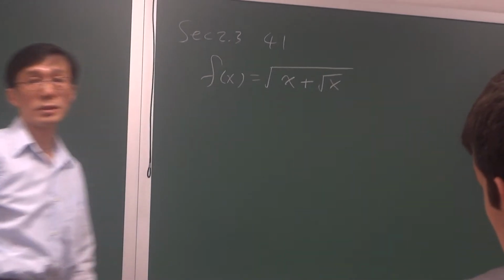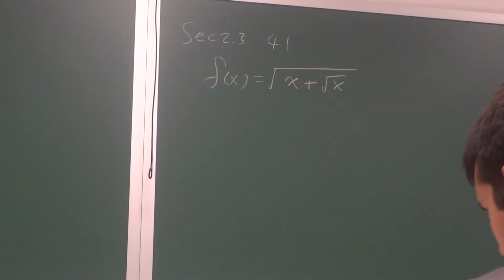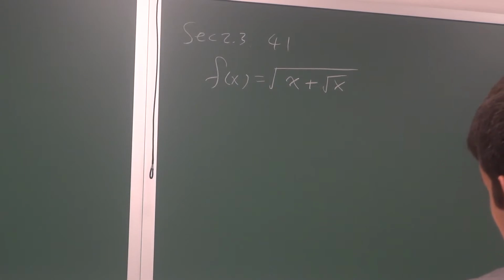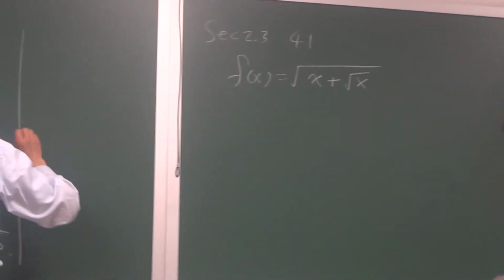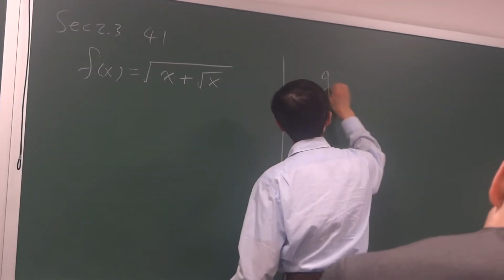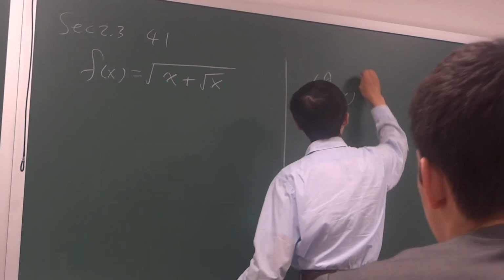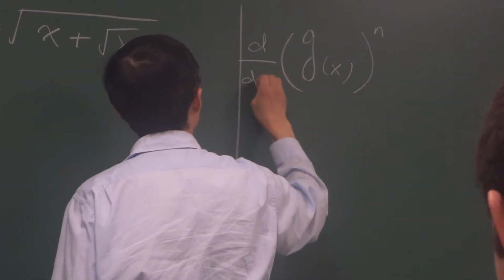Okay. So square root of something, this will involve the chain rule. Or you can say the generalized power rule. Let me write down the formula. If I write here, I think it's going to be confusing with the video. Let me write my formula here. So the generalized power rule. Let me write it over here. It says g of x to the nth power. All right, and if you take the derivative, what would you get?